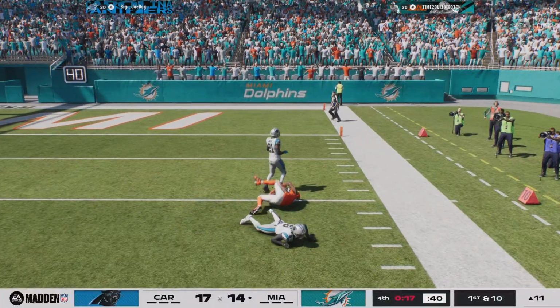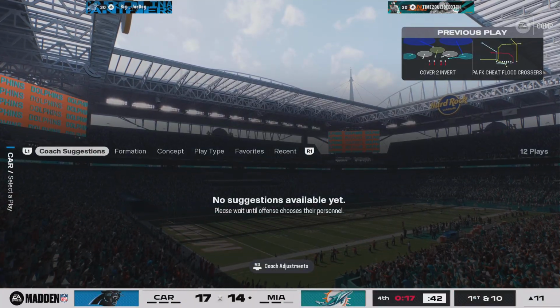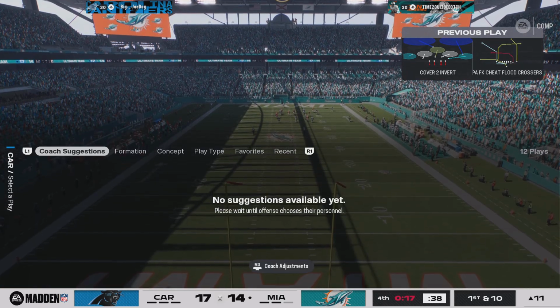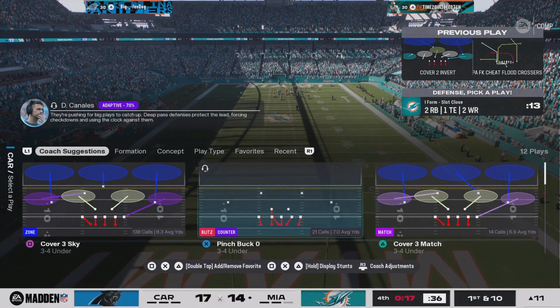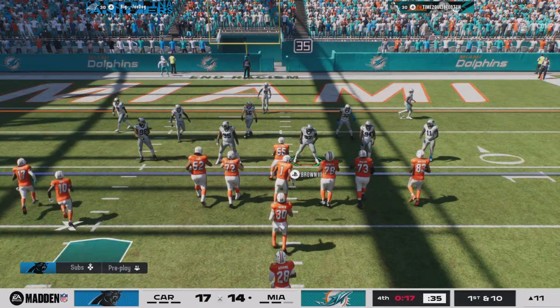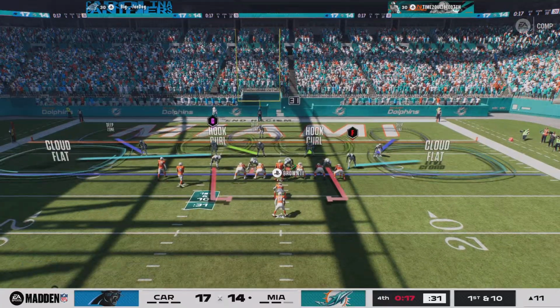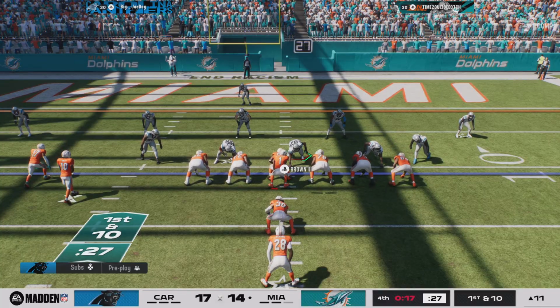Pass taken in by his big tight end. Now the Dolphins going to burn the first of their timeouts, as they'll stop it with 17 seconds to go in the game. Normally on third down and short yardage, you're thinking of throwing to your tight end. It's just going to be a simple chain mover. But this time they let him roam down the field, and a nice dart picks up the first down and then some.